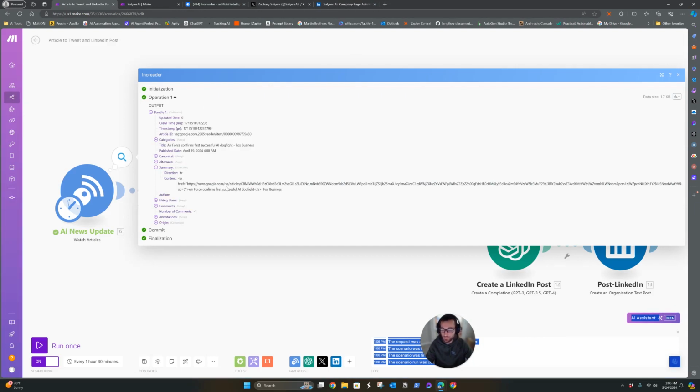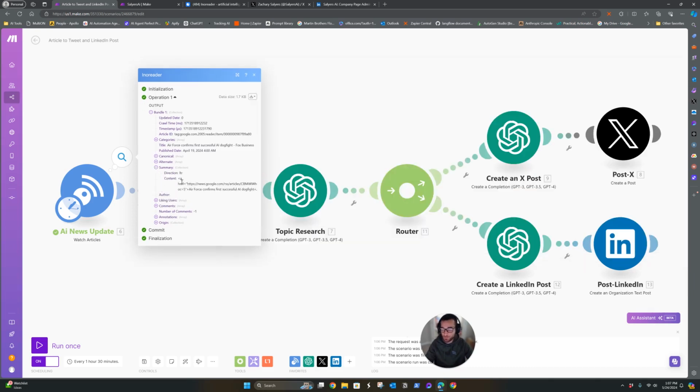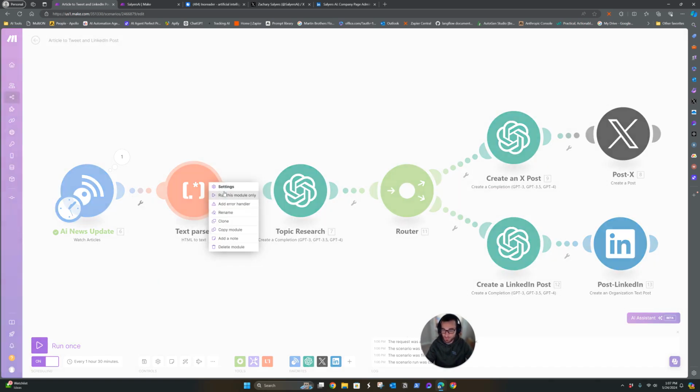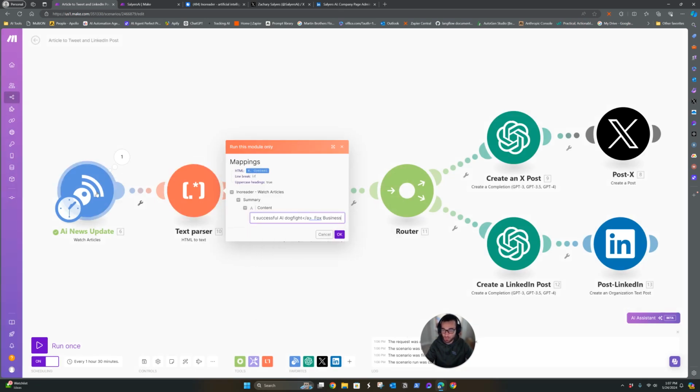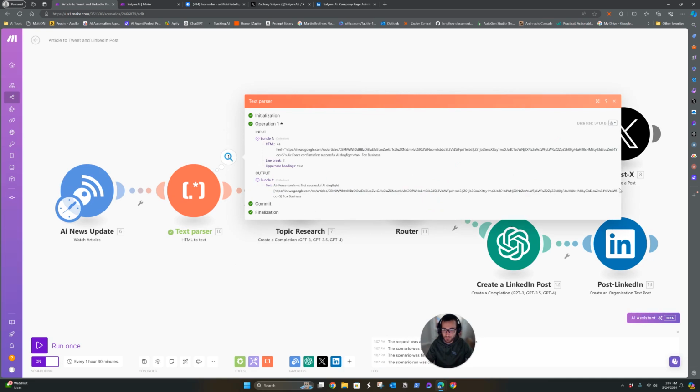So what we want to do is we want to be able to use this content here in our scenario to allow ChatGPT to go and research this article and kind of give us a brief description of it. So I'm going to go ahead and copy this. One thing that we need to do is this is in a HTML format, so it's specific to a website. What we need to do is go and generate that into a text format. So I'm just going to copy the output that was given within this first module. And what you can see is it kind of repositioned everything with the description up top and then that news article URL.